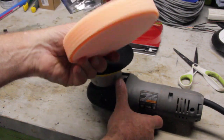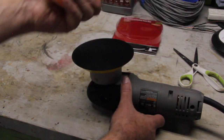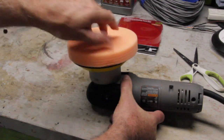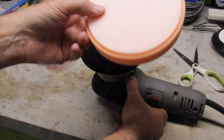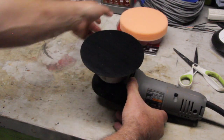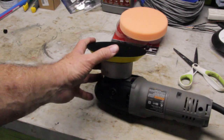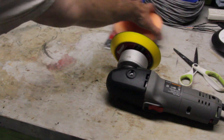This is a compounding cutting foam pad, so it's fairly coarse, and the velcro on the back looks very nice. We can put that on there — it's not perfectly balanced — but we can take these, wash them out with running cold water, and put them back away. I'm rather impressed; the price is really cheap on these things.